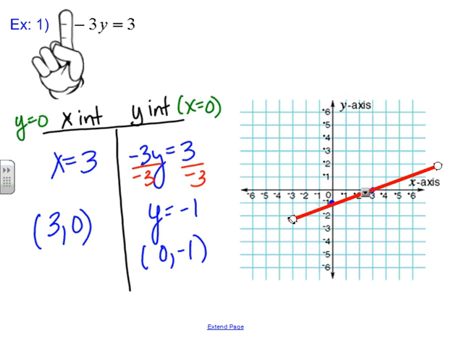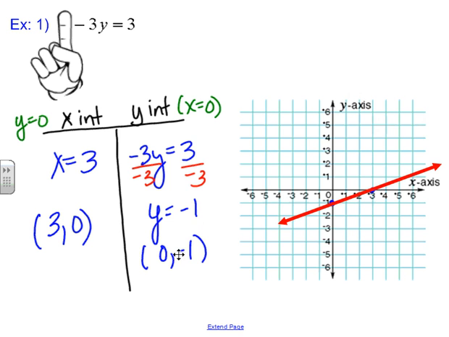Now, I'm sure you guys think, wow, this is a lot faster, isn't it, than the other way of doing a t-table. There are even more faster ways, and we'll get to those as we go through the chapter. But as you can see, your finger becomes your friend. It'll help you cover it up because when things go to 0, they just go away. So you might as well cover it up and just see what's left in the equation and solve that.